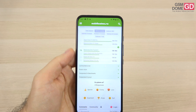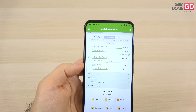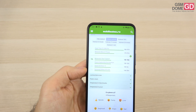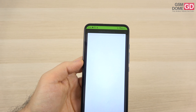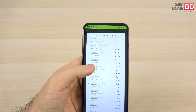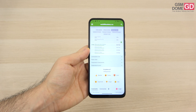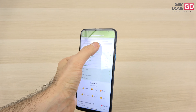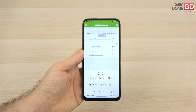For continuous usage, it's even more impressive — top 20 material, 16th spot, at 15 hours and 18 minutes. It beats phones like the Galaxy S10 Lite and the Xiaomi Mi Note 10, staying below the Xperia 10 II, Xiaomi Mi 9T, and Galaxy A31. Overall, a pretty nice battery performance, but charging is definitely underwhelming — 2 hours and 17 minutes for a full charge, with only 34% after 30 minutes and 64% after 1 hour. Faster charging would have made the phone great.